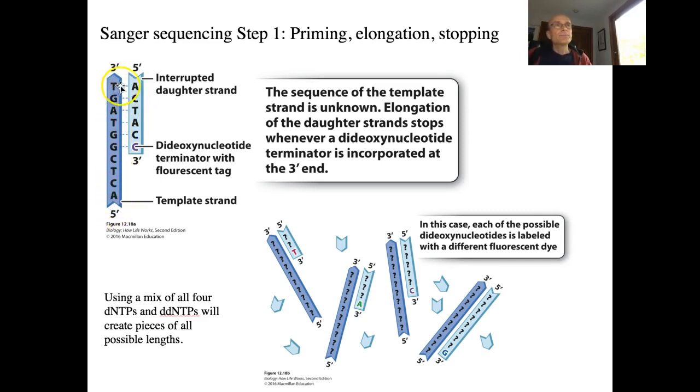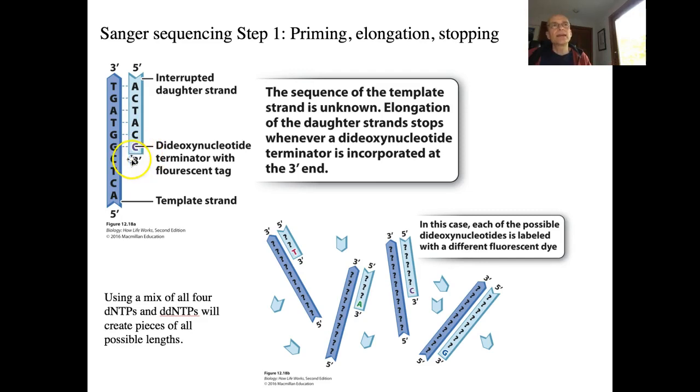Here's your template. And here you have a growing strand of a piece of DNA that is now making a copy. So it's just like in the cell, or just like in PCR, where somewhere up there there's a primer, and this piece is growing and extending on nucleotides towards the end. And so at this end, another nucleotide will be added unless the enzyme picks a dideoxy.